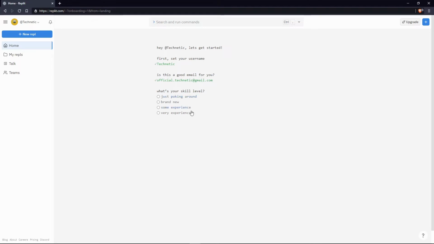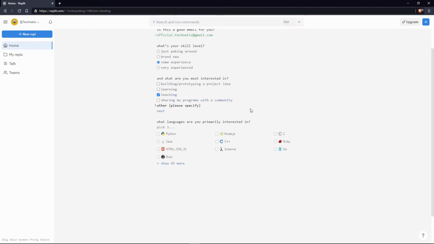And it'll say what's your skill level. If you're fresh new, then just go with brand new. But I have some experience, so I'll go with some experience. And it'll just say what you're most interested in. Just honestly put this, that's how it recommends different things for you. For me, I'm just here to teach you guys, so I'll just do that. And if you really want, you can go with other stuff. When you're done with that, hit next.